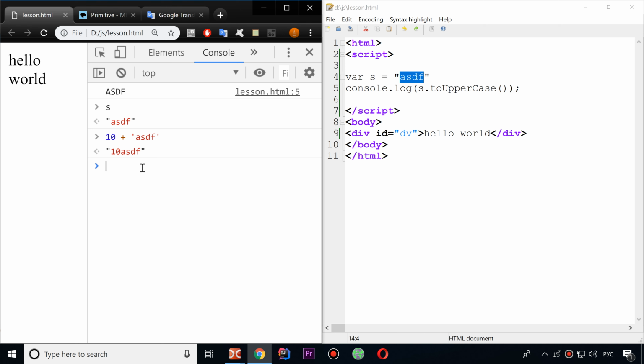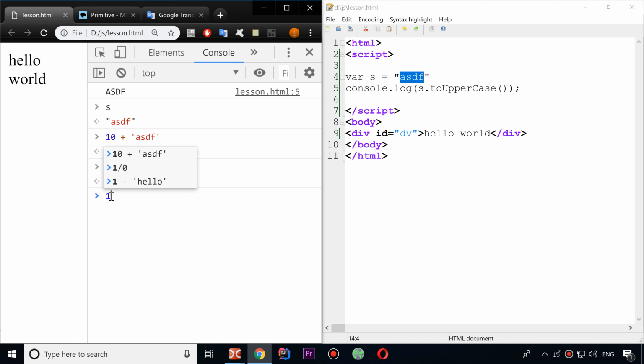But what if I try to take, let's say, 7 and multiply it by 4? Both of them are strings, but they became numbers and were multiplied. So JavaScript can understand what you mean if both operands are numbers, even though they are strings. It will make them numbers and multiply them. This is very interesting in JavaScript.